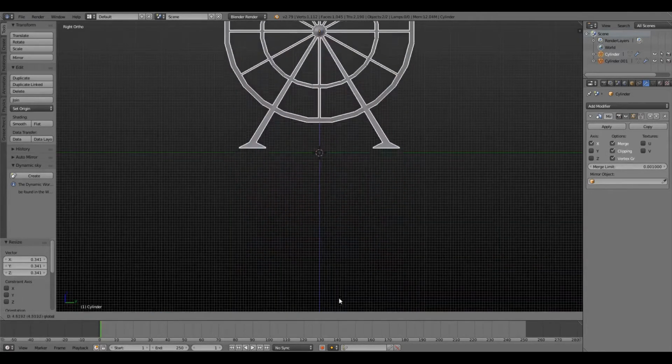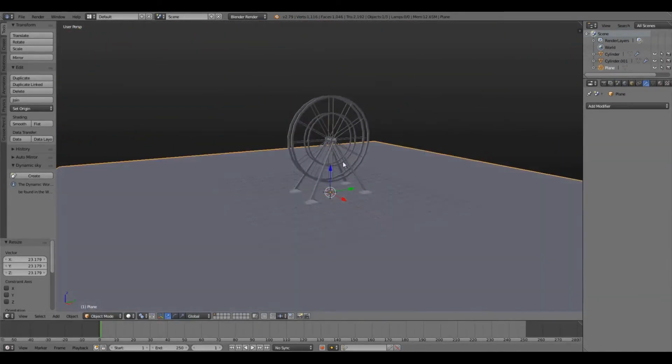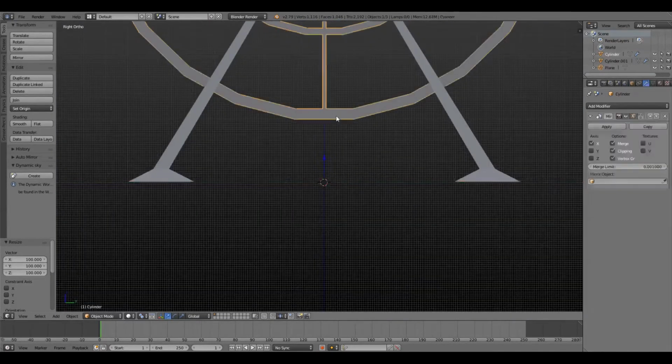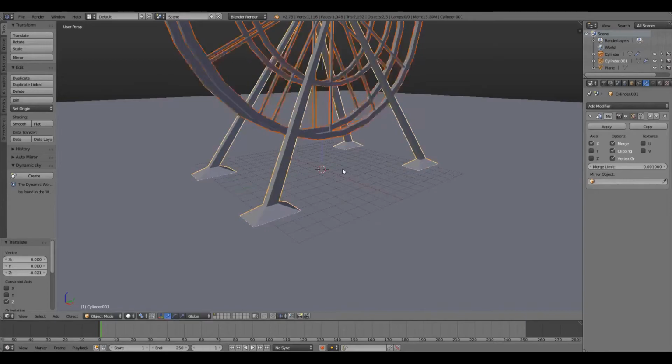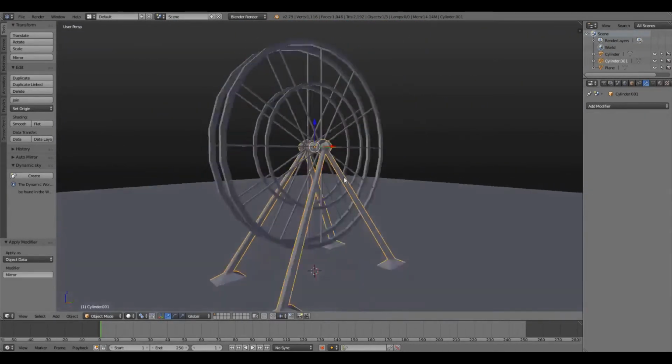I tested the spinning just to make sure that the center wheel wasn't going to interfere with the legs, and I did that by creating a secondary object. The legs are separate objects from the inner wheel so that it will spin without interfering. So I scaled it up, I was trying to make everything look right, and then I was just testing it.